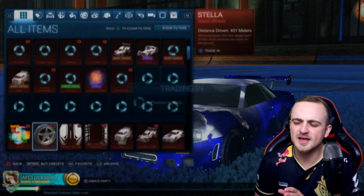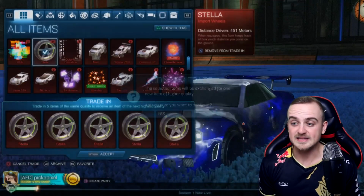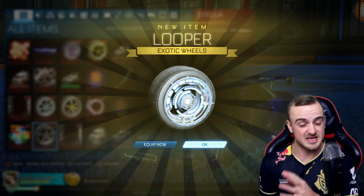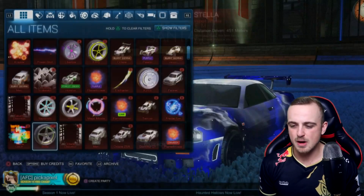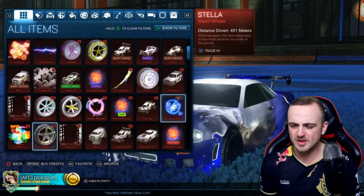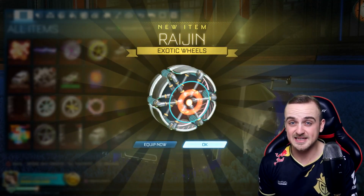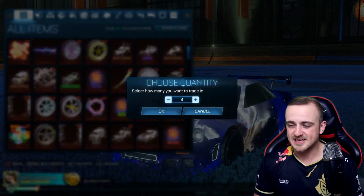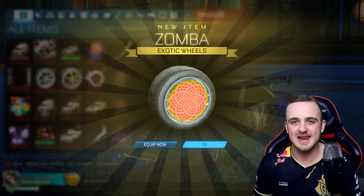That's kind of like the way I feel about these trade-ups, because I used to be able to get, you know, painted exotics. When we could do crate trade-ups a year ago, you could get painted zombies, painted Dracos in the multiples every time. Now, obviously, you can't get painted exotics, but with the very rare drop trade-ups in particular, it got to the point where people were expecting me to get a white octane every episode. Obviously, since the item update, they're way less frequent.